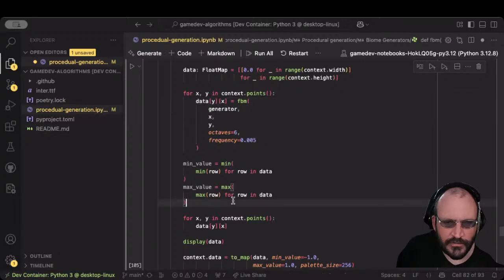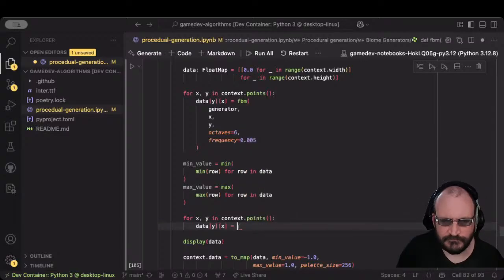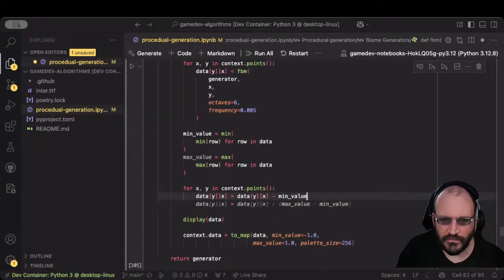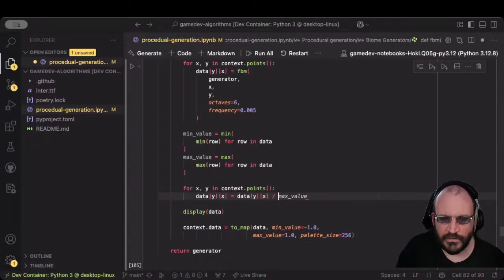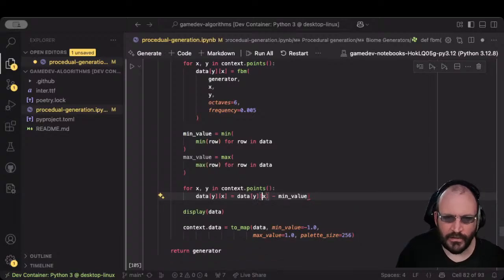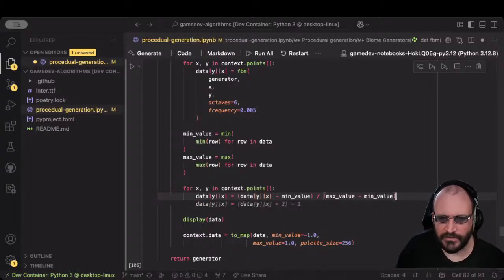That's never good. Okay, so we want to set the x and y values, and we're going to want to do data.xy minus the minimum value, so that will make our lowest value 0, divided by the max value minus the min value.